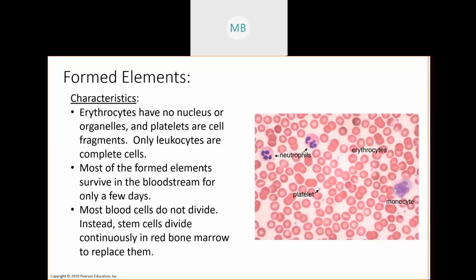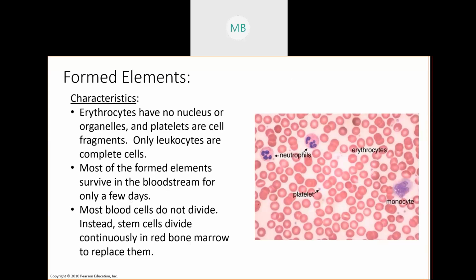Right? So most of the formed elements within your bloodstream only survive for a few days. Most blood cells do not divide. They are not like most of the cells in your body, where when you stub your toe and your toe is bruised, the skin cells and other things like that on your toe grow, divide, and heal to replace those cells. Your blood cells don't actually divide and multiply that way. Your blood cells are made by other means within your bone marrow. So with your blood cells, you get what you get, and they have a set lifespan before they die.